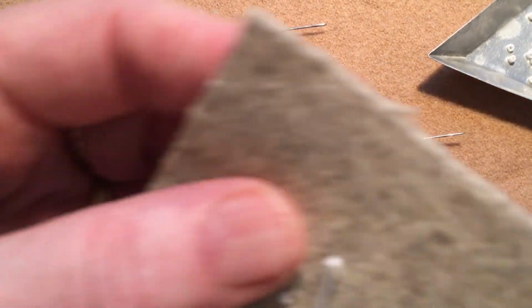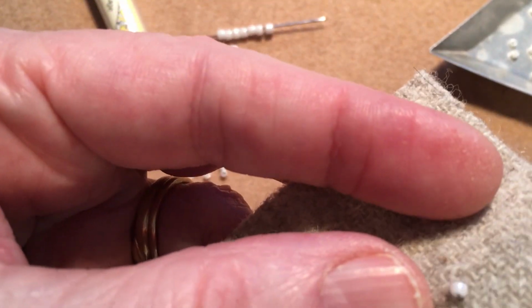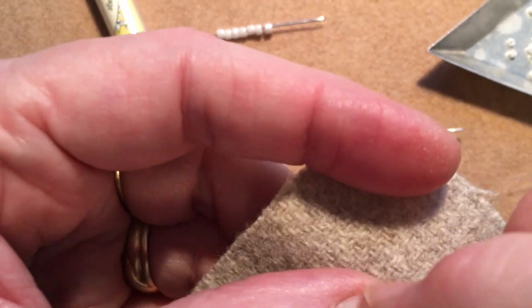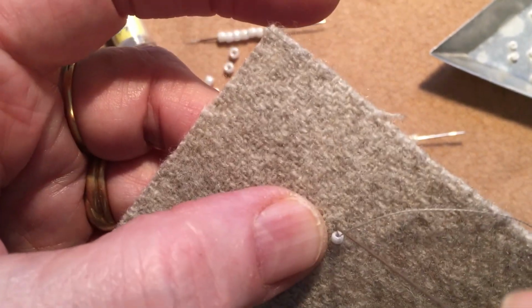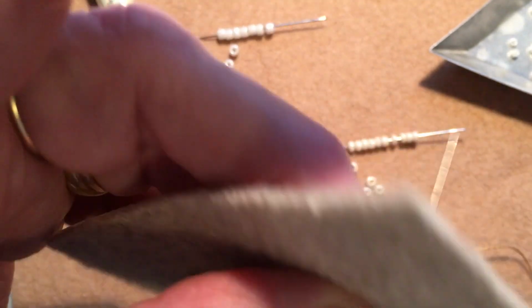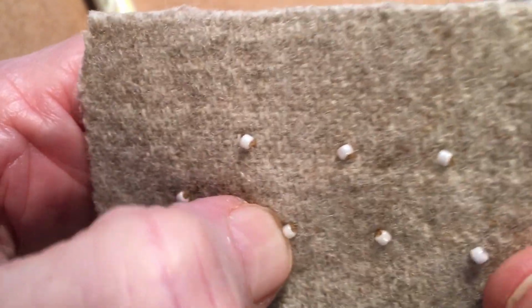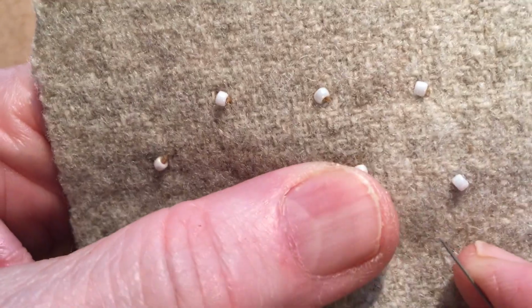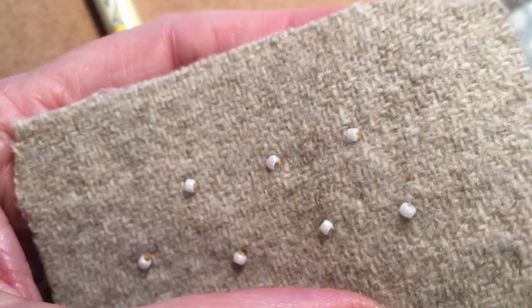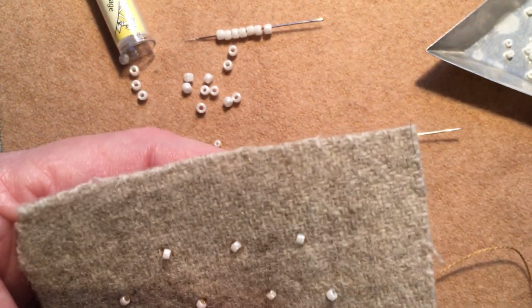Now you'll notice that my thread matches the background very closely, and you will not see any color at all. With the pearl cotton, you might see just a tiny bit. Again, remember to choose your thread not by the color of the bead, but by the color of the fabric. You can see little tiny bits of color, but they hardly show up because the beads kind of sink into the wool, especially once you press them. They will go. And you do the same thing.